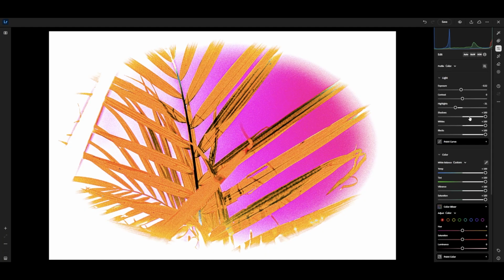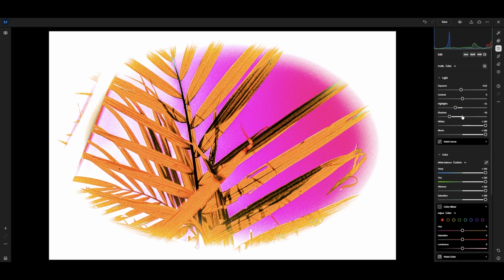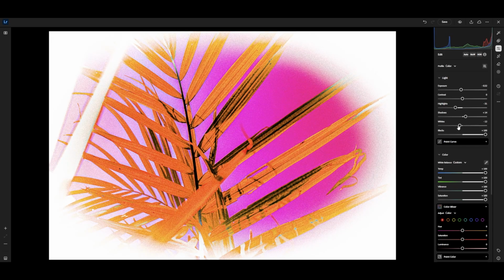So the shadows deal with the dark parts, and it's basically stuff hiding in dim areas. Let's drop it back down, and I'm gonna leave this one a little bit high, but not all the way up there. And the whites here basically control the absolute brightest pixels. It's like a highlight enhancer. At 100%, everything is glared. Let's turn it back down just a little bit.